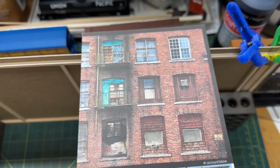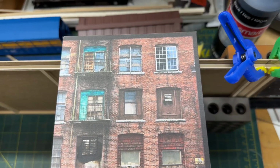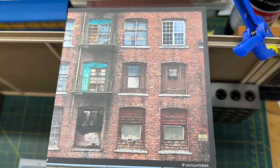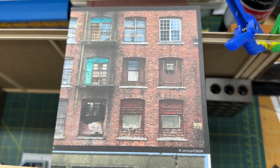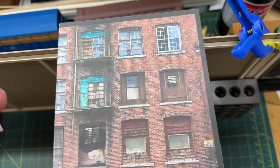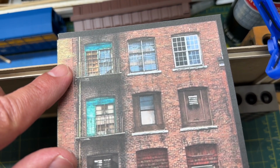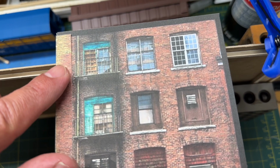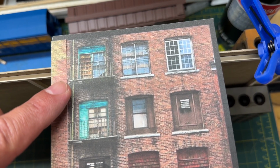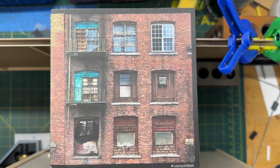So after I cut the end wall, I noticed that the way the picture was laid out, I got a 1/2 a window. So what I did is I took another copy of the same picture. I cut some bricks. And then what I'm gonna do is lay this on here and glue it on. And now we got a perfect wall.